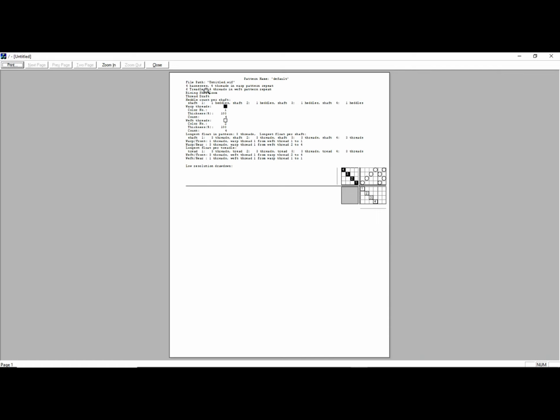So let me look a little bit more at these. I'm doing a summary in the low res. When I ask for print preview, it's going to tell me the pattern name, how many shafts, threads, and all that kind of information. For a threading diagram, it's going to tell me how many heddles on each shaft, the color and thread size information, as well as where the floats all are. I asked for a low resolution drawdown, so it's a very simple pattern. Most of the print previews will not actually show the drawdown, which is done as a bitmap, and print preview doesn't seem to like those, so they will appear on the printer, so I'll show that page as I fill in the appropriate samples.